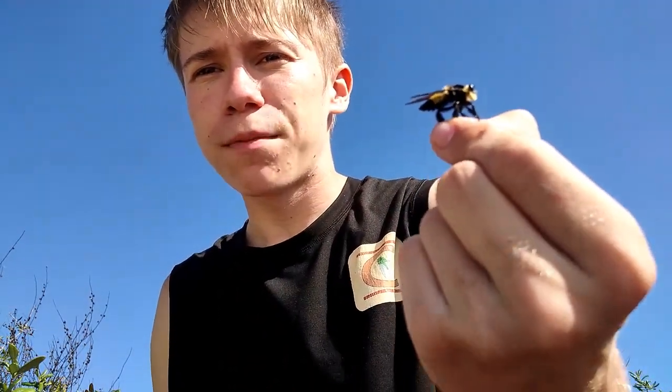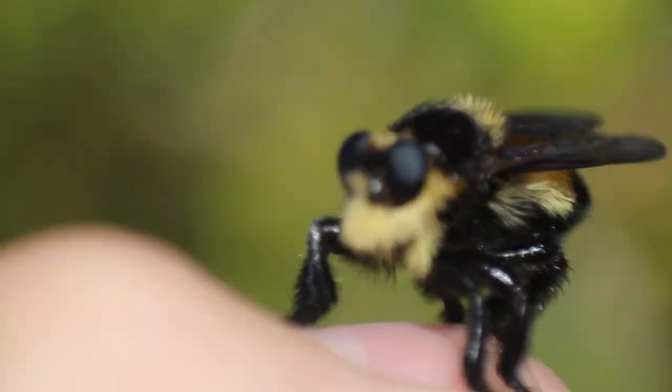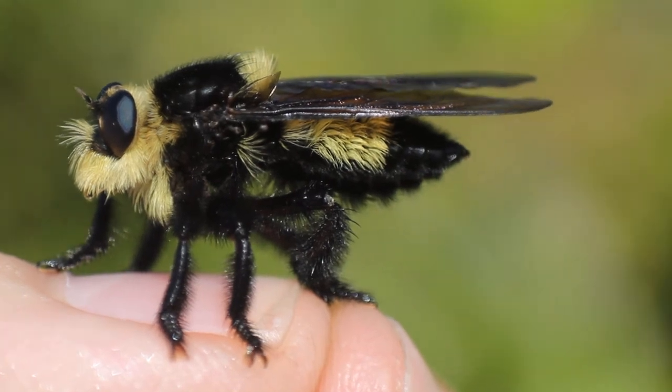You might be wondering why this robber fly would want to mimic a bee. Well, many robber flies mimic bees and wasps to protect themselves from predators — a predator is much more likely to eat a defenseless fly than a bee that can sting. But that's not the reason that bee killers mimic bees. In fact, they actually mimic bees so that they can get closer to bees and eat them. A honeybee or wasp wouldn't mind a big carpenter bee or bumblebee sharing its flower, so this bee killer, looking like a big bumblebee, can sneak up on a smaller bee like a honeybee without it knowing — thinking it's just sharing space with another bigger bee — then out of nowhere attacks it, catches it in midair with those long muscular legs, and immediately injects it with a dose of that neurotoxic venom.